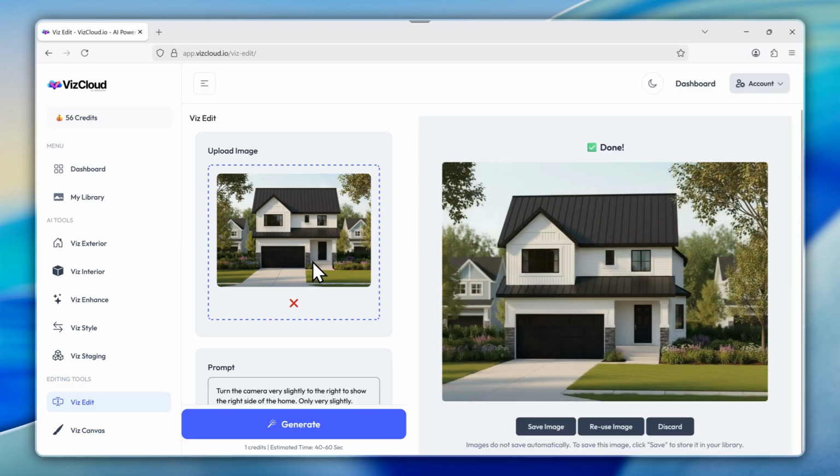Okay, that didn't work out too well. It added a section that doesn't really exist. So we'll discard this. Let's try keeping the sidewall flat.